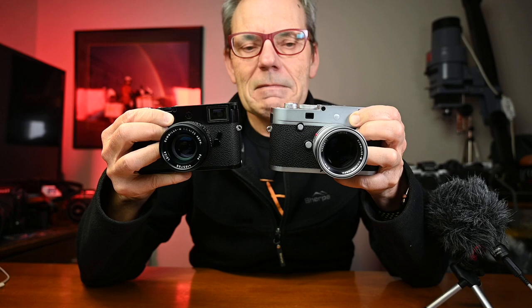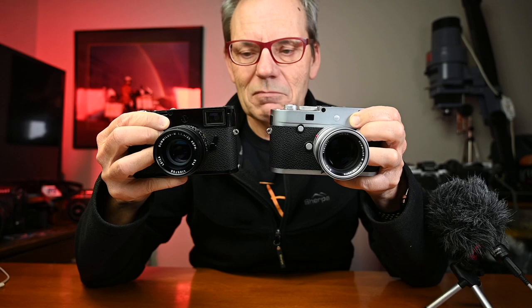So other than if you're blowing up the photos to large printed sizes, in most situations, you cannot tell the difference. Just from a resolution point of view, particularly on computers and television screens and mobile devices. So I'm not expecting a huge amount of difference in viewing the images, because it's all electronic images that we tend to view these days, unless they are printed in some manner or form. However, I will do some tests in future videos just to see how much of a difference we can actually pick up between the two cameras.